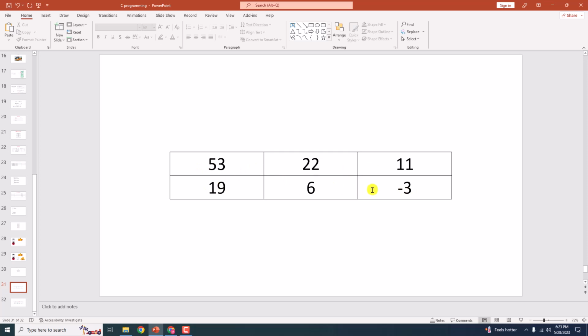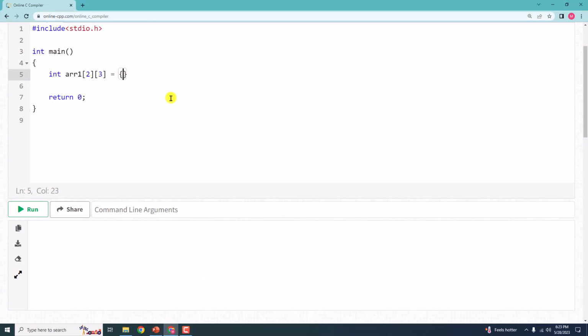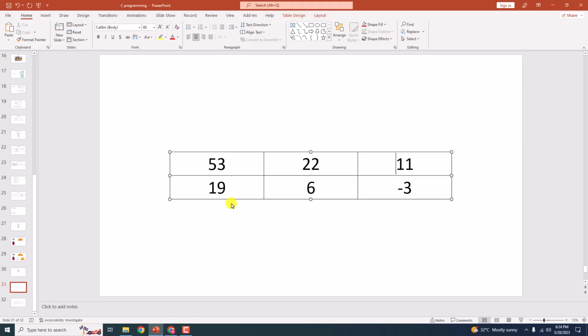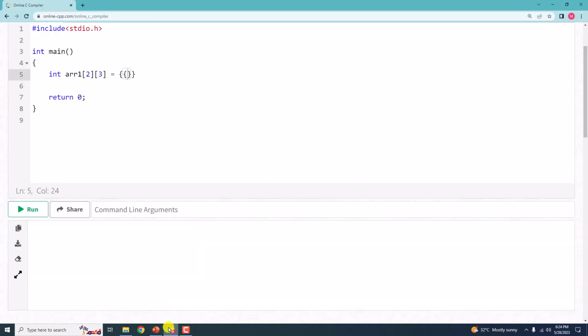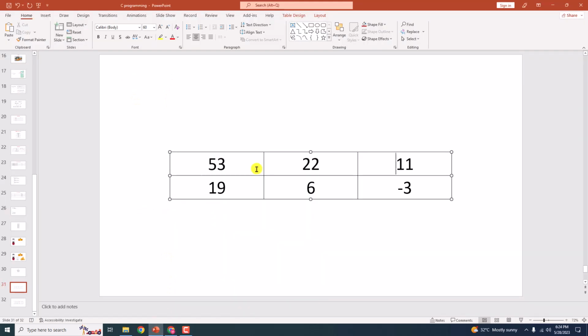So what we have to do is first mention the first row's values inside a set of curly braces. Let me do that and explain. Inside the curly braces should be the values 53, 22 and 11. So this is nothing but the first row.